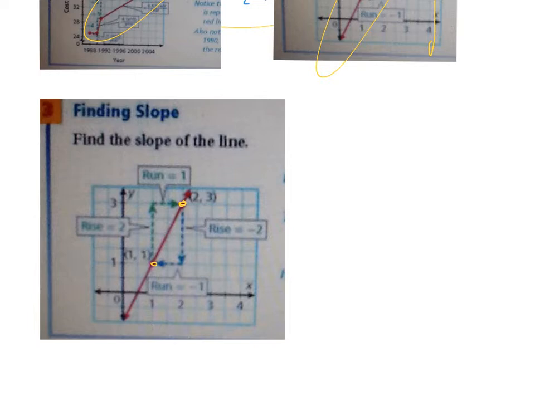So what we're going to do is what I tell children to do, which is these little triangles. So you would have these triangles here. And you would look, okay, we rose up 1, 2, 3, 4. So y equals 4, and then we ran 1, 2. So x equals 2. And then our fraction is the change in y over the change in x, or it's y over x, so you don't have to put change.